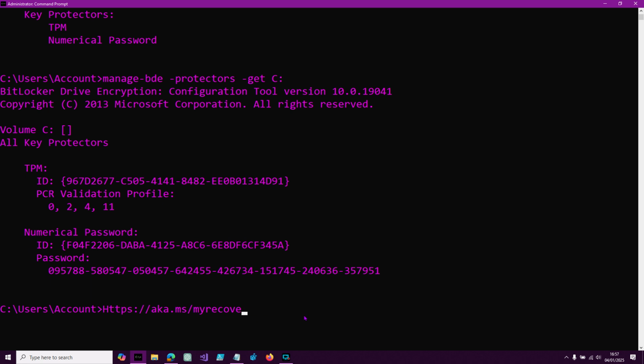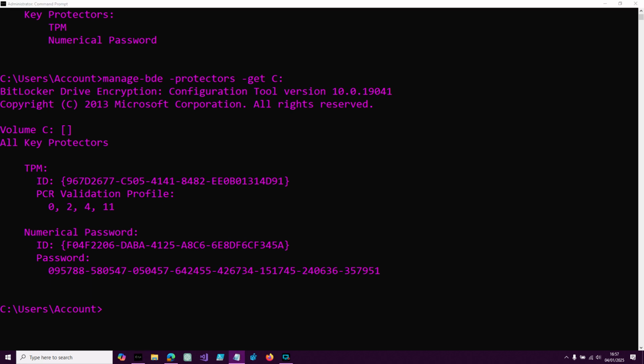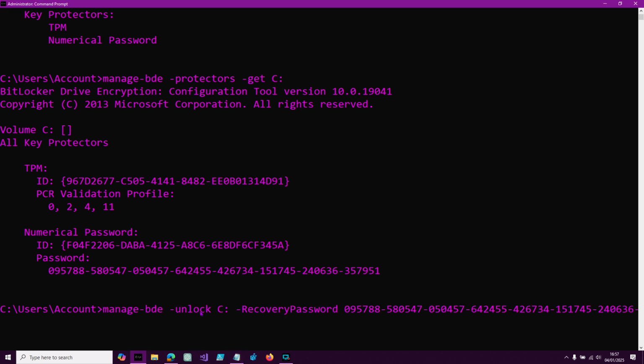The other thing we will note is how to unlock the computer via the command line if we ever need to do so. This is very useful. We use manage-bde -unlock C: -RecoveryPassword followed by the 48-digit characters.